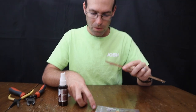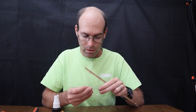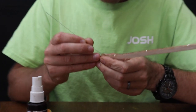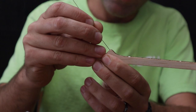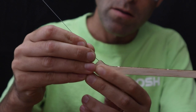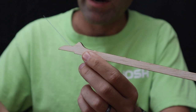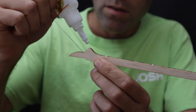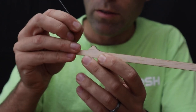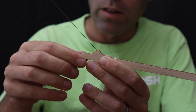Now, coming to the back of the motor stick, we're going to insert the rear hook assembly, which is literally just a piece of this wire. So what we're going to do is we're going to press it in at about this angle, right up there at the apex of that hook. Just like that. Now we'll pull it back out. Squirt glue in that area, and then that will allow us, when we press this back in, to get that glue to go down in there.